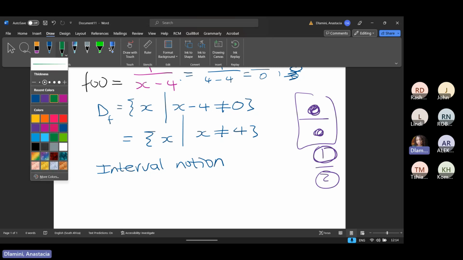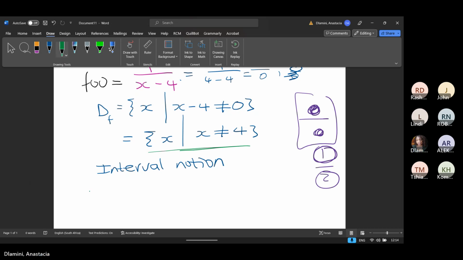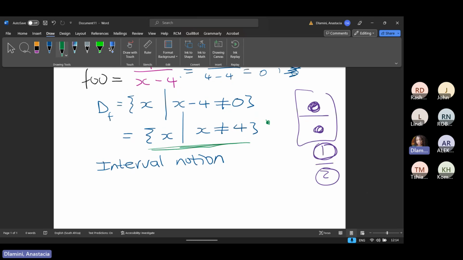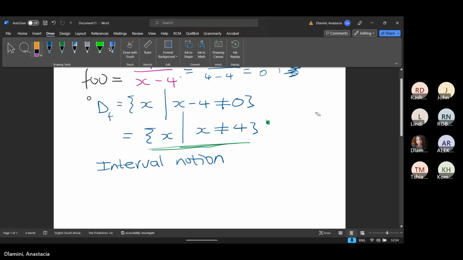Can anyone help me, please? This one, this domain of f. How do you write the interval notation? Are we all comfortable moving from here to the interval notation? Because in the exam, I might give you an interval notation and we have to choose from it. How do we write it? Can anyone try? Guys, it's important to try, because I lose energy if you don't do it. Try.